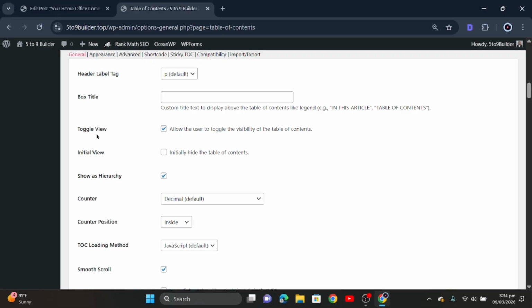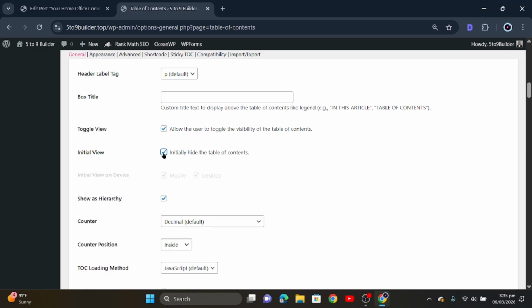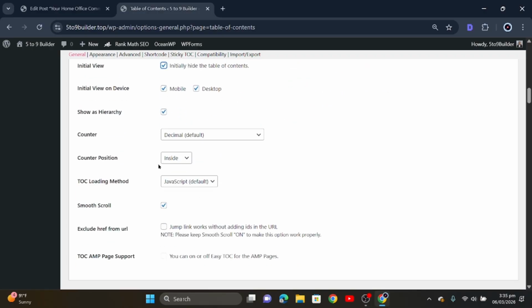So this is what I want you to do. Initial view, hide. Initially hide the table of content, so you click on this. On mobile, yes. On desktop, yes. And then show as hierarchy, yes. That is what we will have to do.